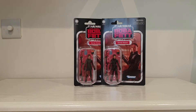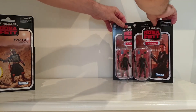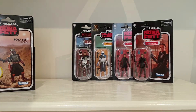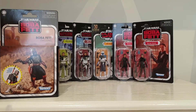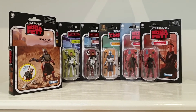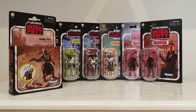Although I do collect other lines as well, I predominantly collect Star Wars, and that's, as they say, the bread and butter of my collecting. So just to give you a little glimpse of what's come through so far. It's not a bad little haul — quite happy with that. I do collect other lines like Masters of the Universe, G.I. Joe Classifieds, Transformers and Marvel, but my main bread and butter is Star Wars.